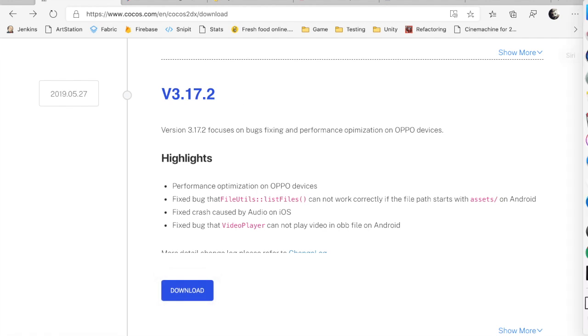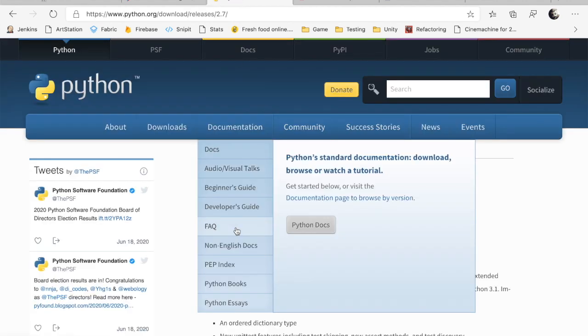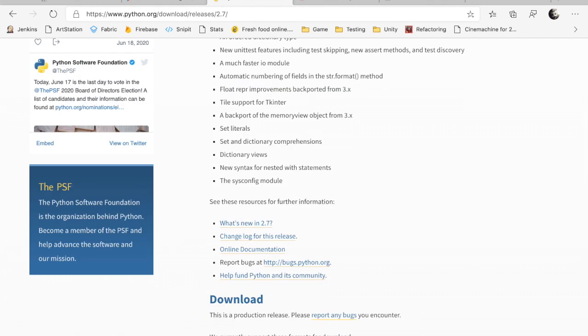Before we start with the actual thing, there are a few things which we must take care of. Cocos2dx has a few dependencies which we have to take care of. One such dependency is Python 2.7.